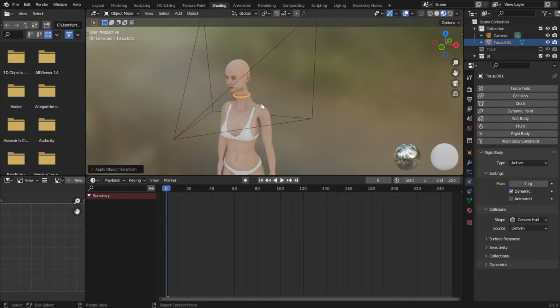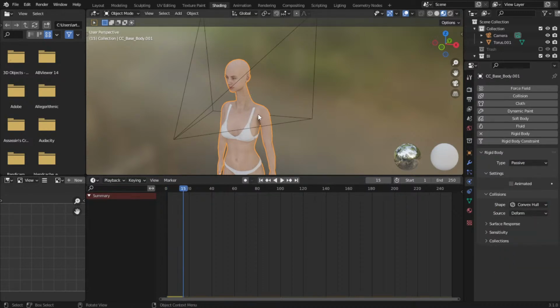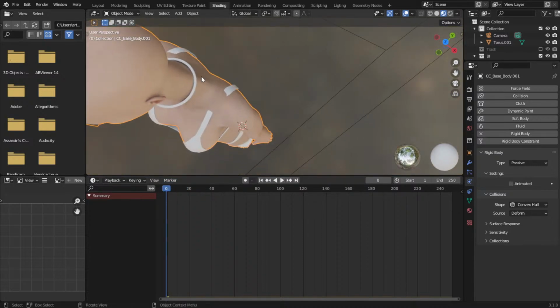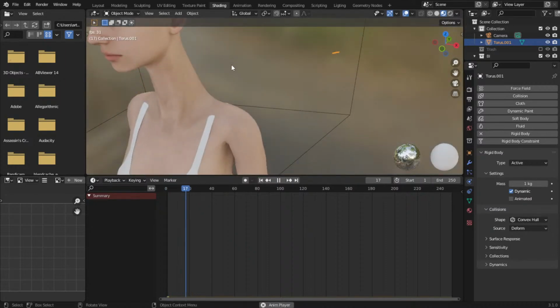Okay, let me apply the scale first of all. Yeah, that was the problem. And then go back here, rigid body, passive, and then make sure it's mesh. Okay, so that's not working as well. The thing can be that it's too tiny or it's hitting some stuff.